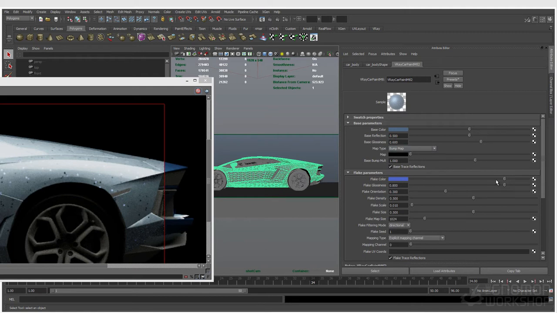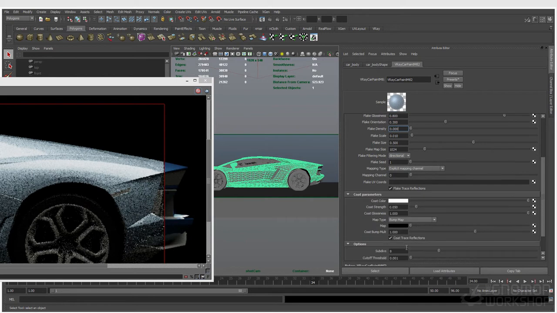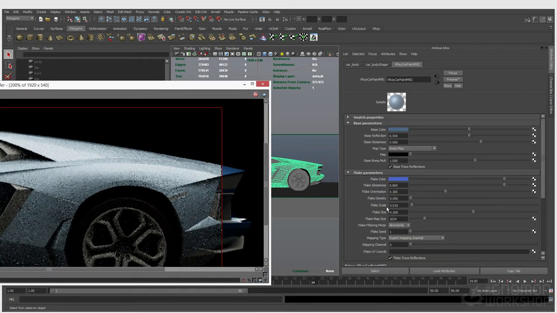So I'm actually going to set the flake density just simply to 0 right now so I can get rid of it. And I'm just going to set my clear coat strength to 0. So now what I'm looking at is my base color and my base reflection, which is pretty cool.